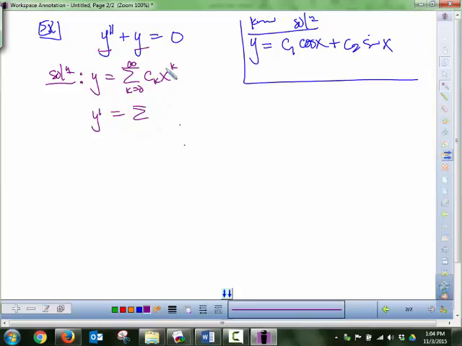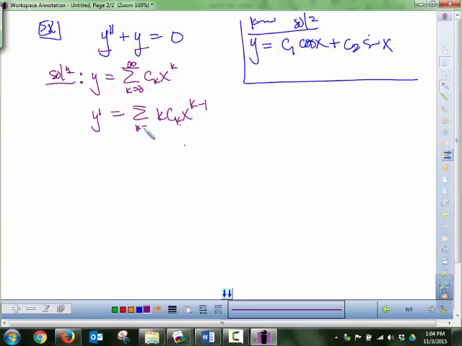Now the derivative of this thing with respect to x is c sub k. k is just an index. c sub k is a constant, or they're all a bunch of constants. So I'll put the index down. c_k x to the k minus 1. That seems to make sense, right, as our derivative.